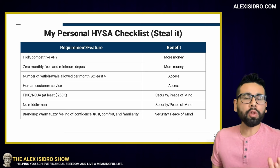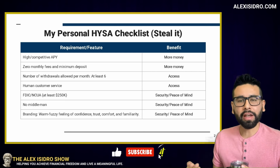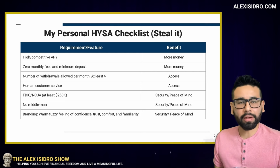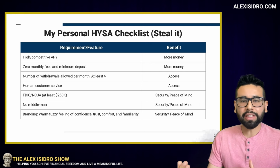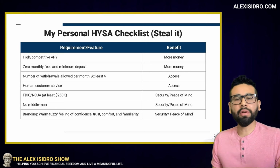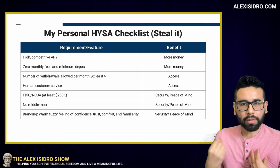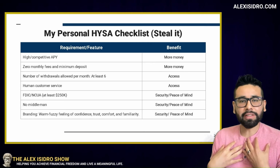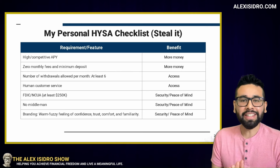And I want you to avoid one of the biggest mistakes that a lot of people looking into high yield savings accounts make, which is thinking that the interest is the only thing to worry about. At the end of the day, it doesn't matter what the interest rate is from the organization. It doesn't matter whether or not they have fees. If you don't feel comfortable with an organization and you don't have the warm and fuzzy feeling, then I personally suggest that you need to keep looking. If it's not a hell yes, then it's a no.